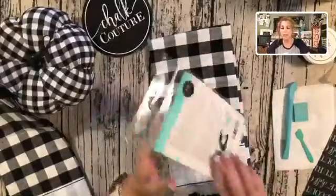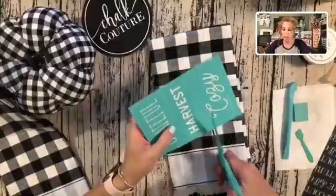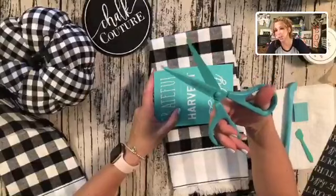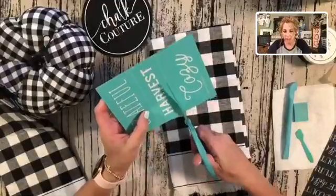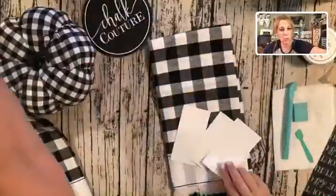Let's get this started. As we go along, if you have any questions please let me know, I would love to answer those for you. I'm going to take — oh yeah, check these out — these are awesome transfer cutters, you know, scissors! We call them transfer cutters. Absolutely love these. I'm just going to cut right on the lines that they provide for us. Just like that — easy peasy.